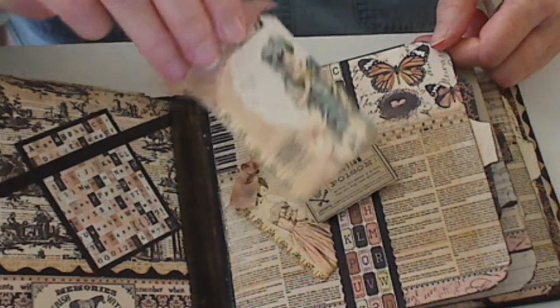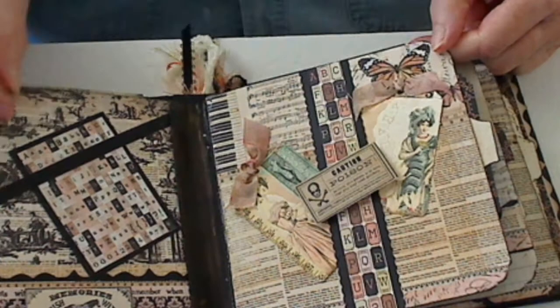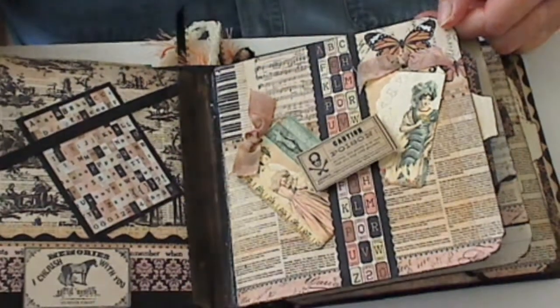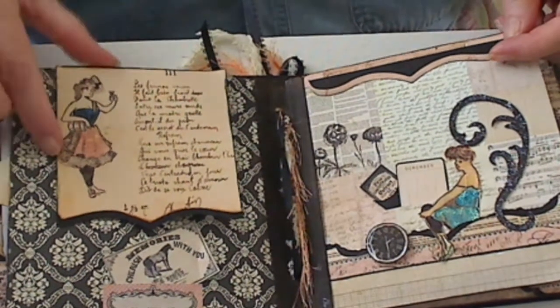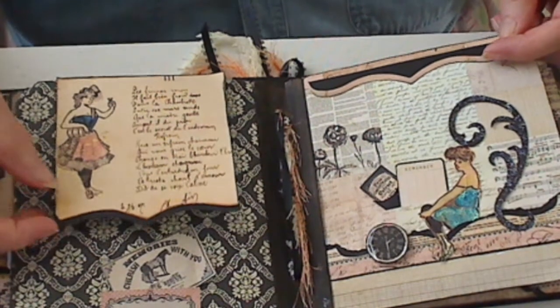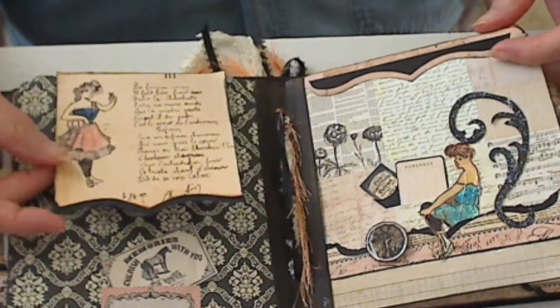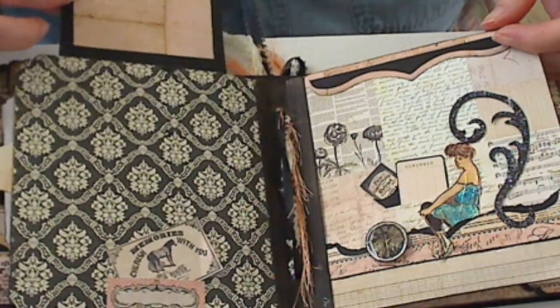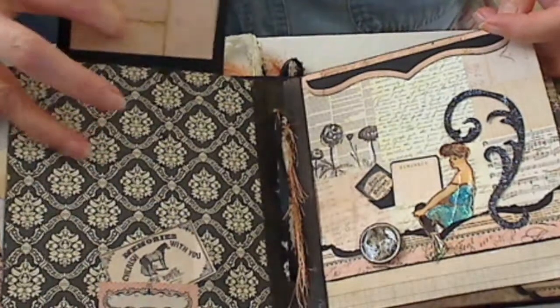A couple of little lady tags — these are cute. This was something that my son and daughter-in-law had purchased for me for Christmas, from a site where I bought some graphics. This is a little French lady and she is telling about what is on the menu, I guess, because it's in French and I don't read French.